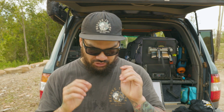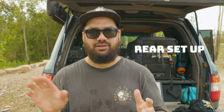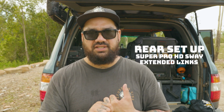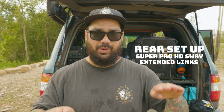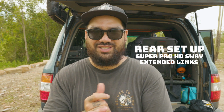Now the rear gets a little bit complicated, and it's quite the setup, and I love it. In the rear, not all parts are Dobinson, but that's okay because they're just as good quality parts. I had this in there from the last suspension that I had from Fulcrum. I'll touch on that a little bit later. I have the heavy duty sway bar from Super Pro and the extended links, so that allows me to keep the stability in the back when I'm towing and turning corners, but with those extended links I'm also allowed to flex like a sick giraffe, as Graham would say.